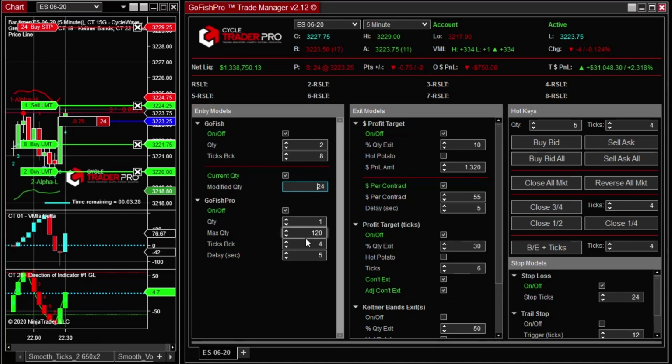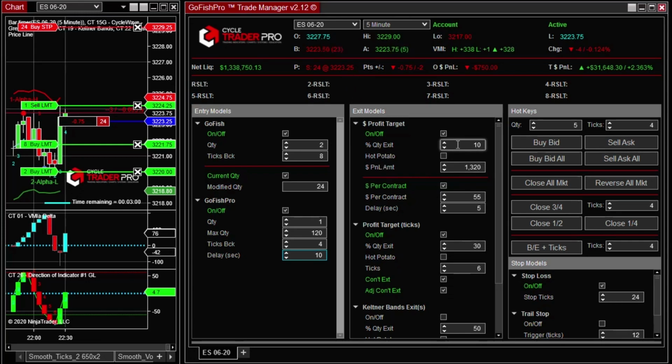Here it says, I want to go ahead and sell 1 contract if I'm back 4 ticks every 5 seconds. And you can change this to 10 seconds or what have you. So right now we're still short 24, and we're only back, it looks like, 2 ticks. It says 3/4 right here, but the average price is a little different from where we got in. The average price is 23.25.